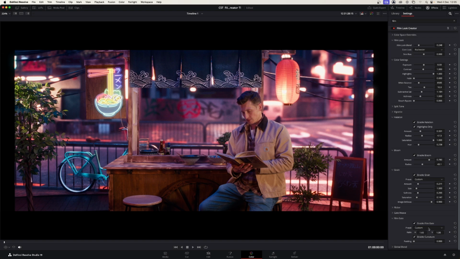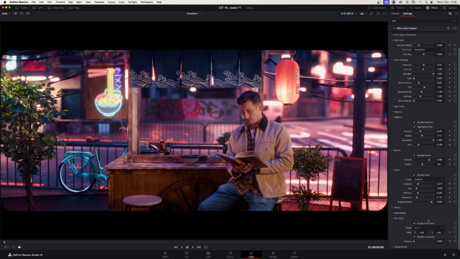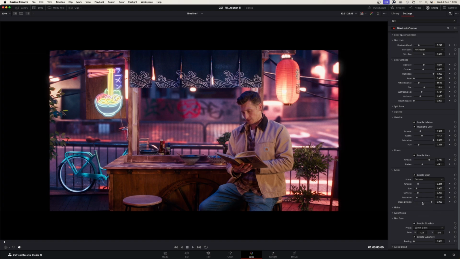If I want to bring it back to its default, I'll simply go back to the preset. Now you'll see if I change this to, for example, a 35mm, because I've shot this in widescreen and I've already got cropped bars along the top and bottom, I then get cropped bars along the left and right hand side, and it's going to make the image look a bit strange.